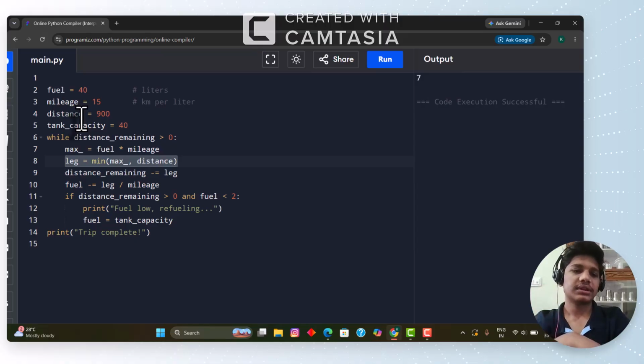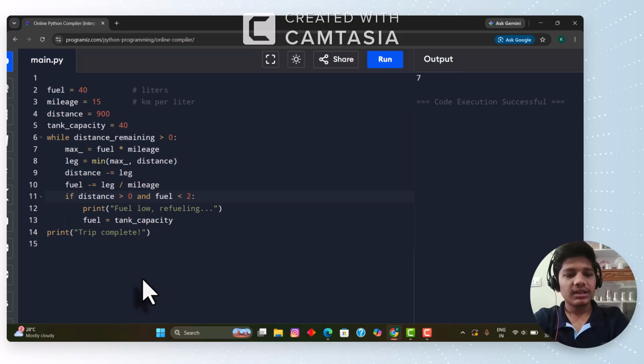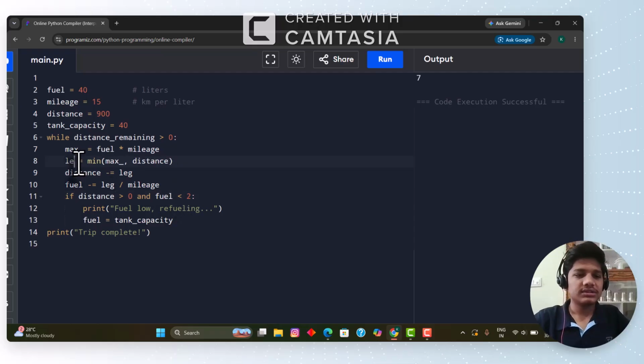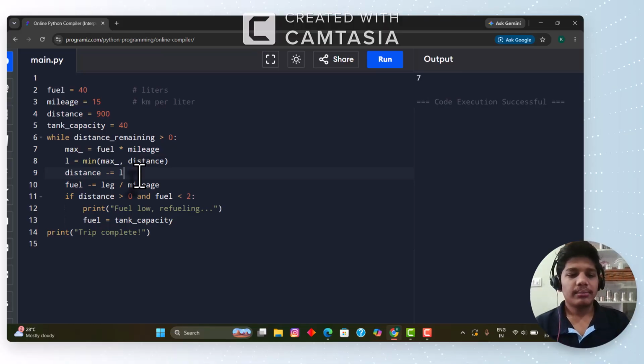What is the distance remaining? So distance is 900 minus. Okay, so here it was saying that if it picks the distance, so it is L. L means whichever it picks, either the maximum distance we can travel or the distance remaining, like our destination.